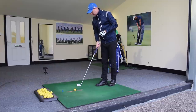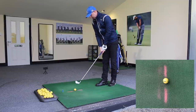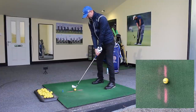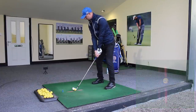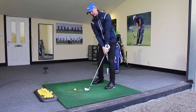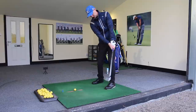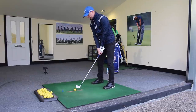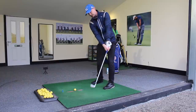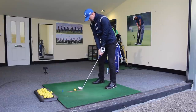As you can see from the image on screen, I've got a golf ball in between two chalk lines. I'm going to set up as I normally would with my 7-iron, and make a practice swing where on the downswing I want the awareness of being able to hit the inside chalk line — moving the centre of gravity of the club closer to the body, going through into impact and then finish. Then on the second swing, I want to feel like I can move it away from me so I can miss the ball on the outside and take the other chalk line. Let's give this one a go.